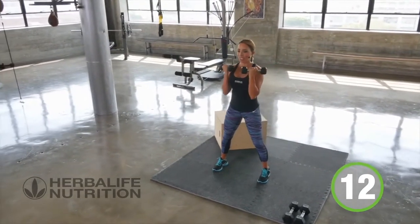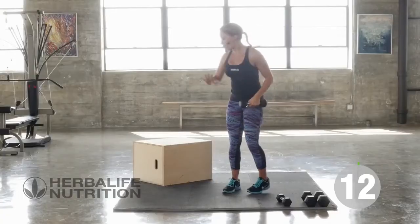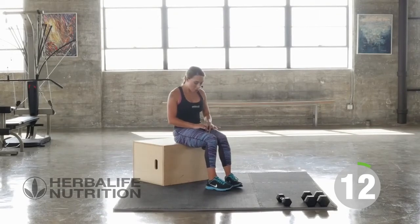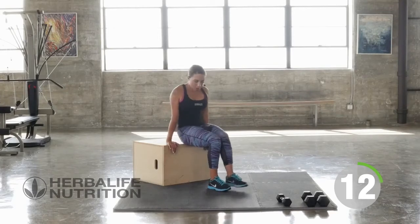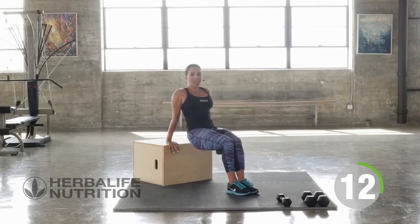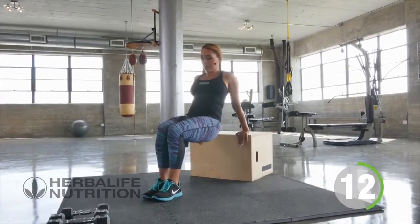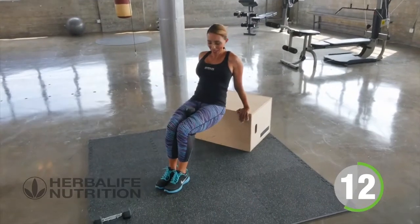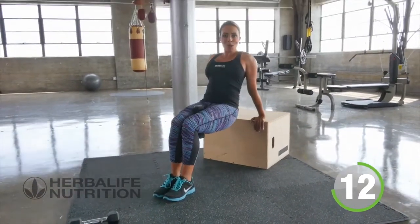Give me one more. Now we're gonna take it to a box. If you have a box or a chair, whatever you have at home will do, so long as it's a nice sturdy surface. Go ahead, you can put the weight in between your legs, put your hands on the box, walk your feet out, and all we're gonna do is a tricep dip. So these are weighted tricep dips. Keeping your core tight, you're gonna really feel the backs of your arms working hard.